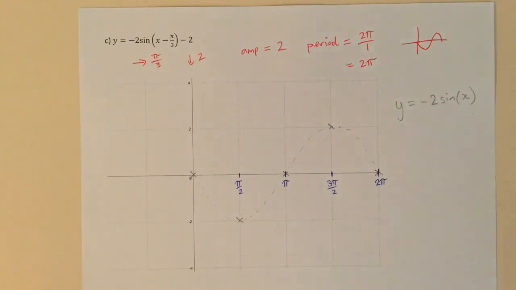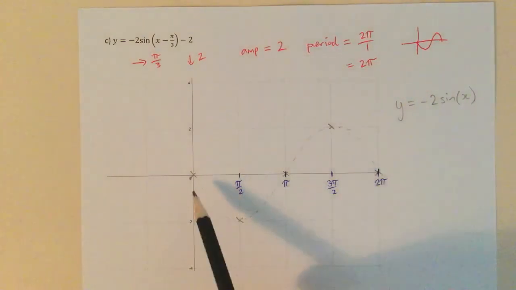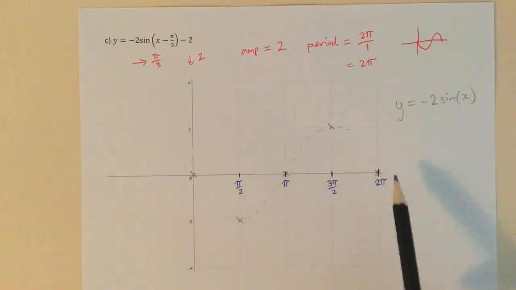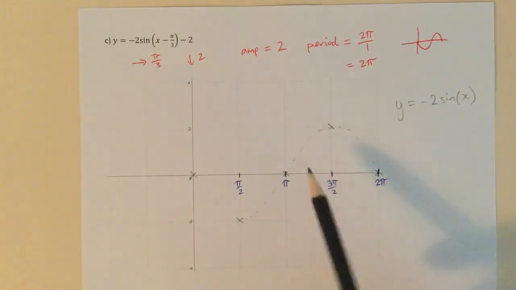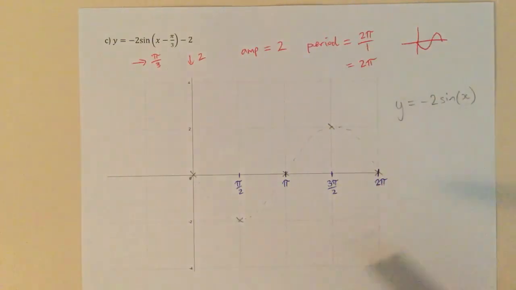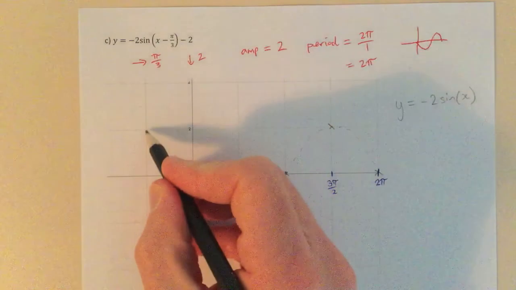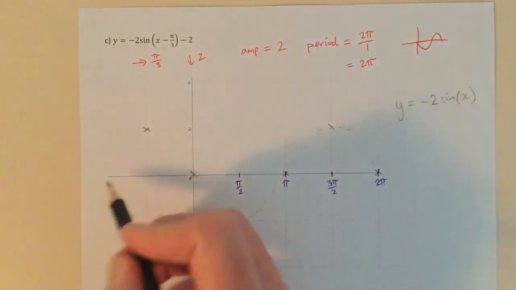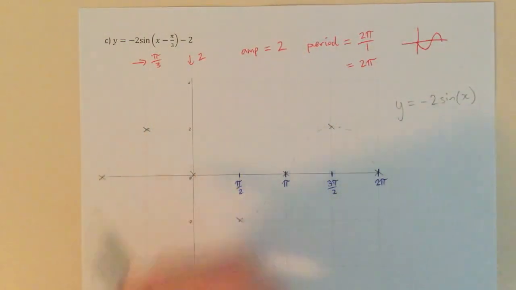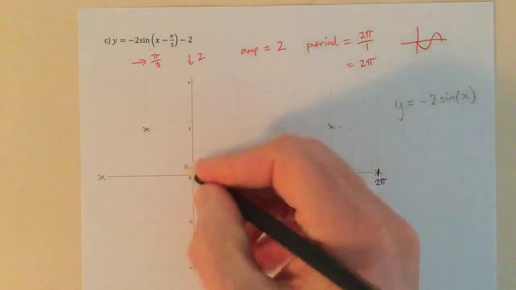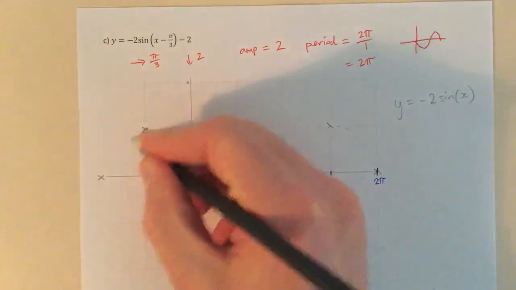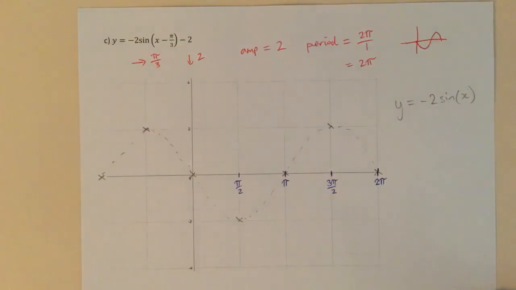So let's see if we can start to apply those transformations. And the other thing I might do with this original graph, because I know that I'm going to the right, all these points are going to move to the right, the end of this cycle is going to go off the grid here. So I'm just going to give myself a couple of extra reference points, working backwards. I've got this one up here, and then it just gets cut off, but this would be an x-intercept down here. So a couple more reference points in case I need them.